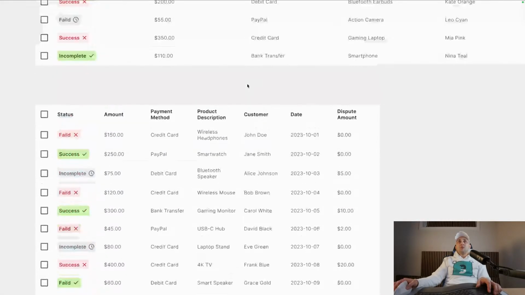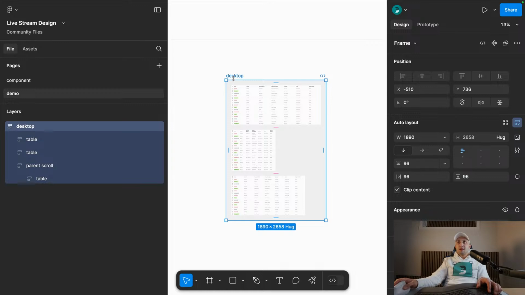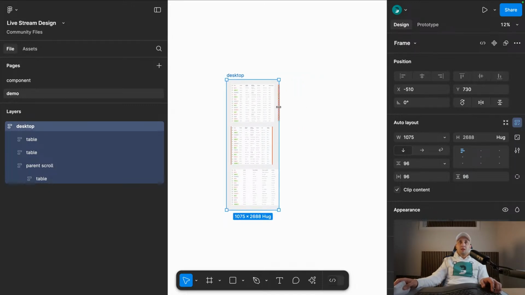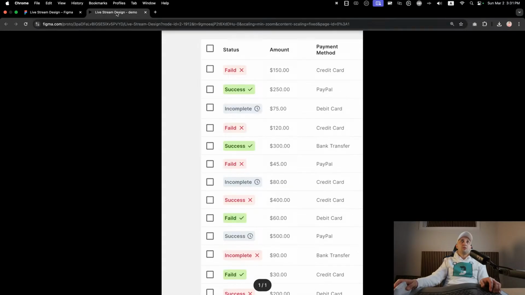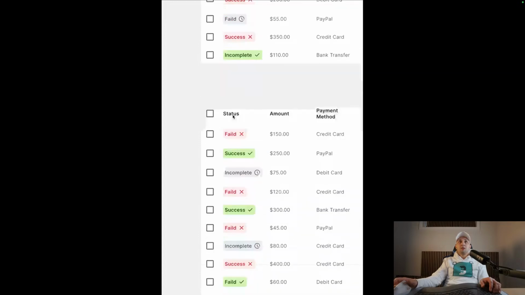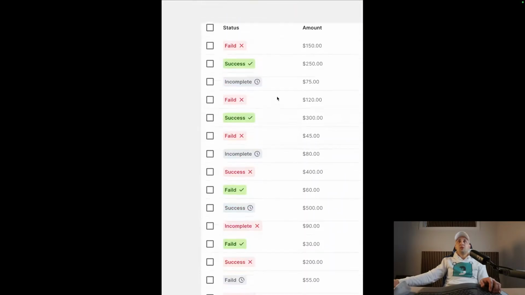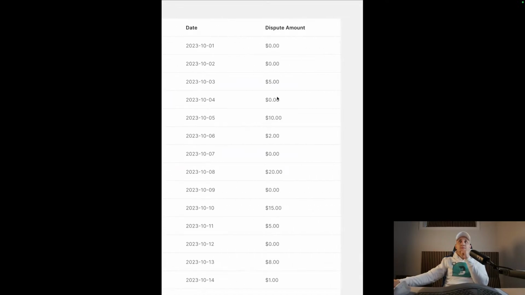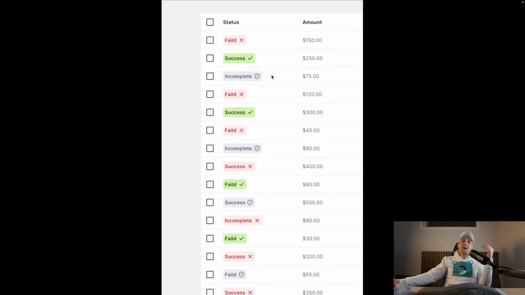Because in a smaller screen, if I now go back and instead of desktop, I now change this to mobile, you see, that is the mobile. The other two are not responding well. So now if I go here, you see I can now scroll down. These are not scrollable, but as soon as I reach the smaller screen, I can now scroll it. There we go. So usually when it comes to tables, I know it's not that ideal.